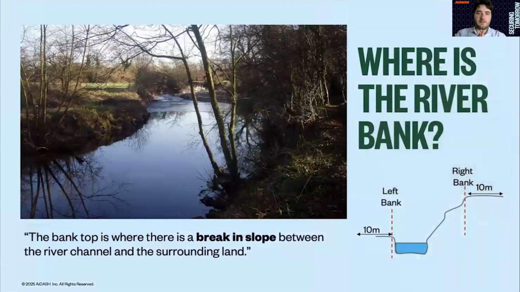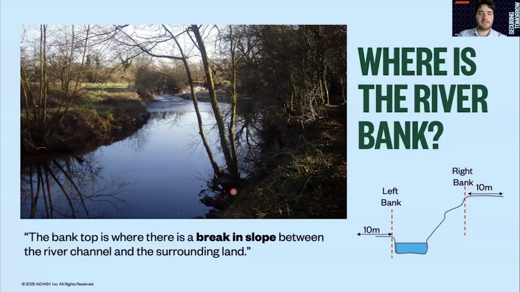One of the things we talked about is deciding where that riverbank is. Riverbanks in the RCA method and the BNG are different from what maybe a hydrologist would call a riverbank. And that's because this process of the BNG metric and the RCA is designed for non-experts to use. It's a citizen science method. And so it's defined, I think geometrically is the term, which basically means that the bank top is where there is a break in the slope, regardless of what that means hydrologically, whether or not it's reasonable for that to be considered the bank top.